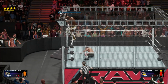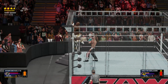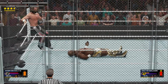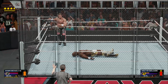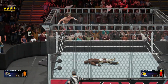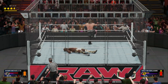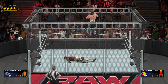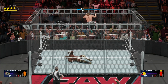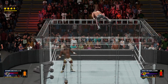There may be no coming back from this incredible beatdown. Oh, man. The Showstopper wants to put an end to the show right here. I can't believe this one's still incoming. Elbow drop! But he's running on fumes here. Does he have enough left in him to capitalize? I don't know how much more damage one person can take. I don't care how tough you are.